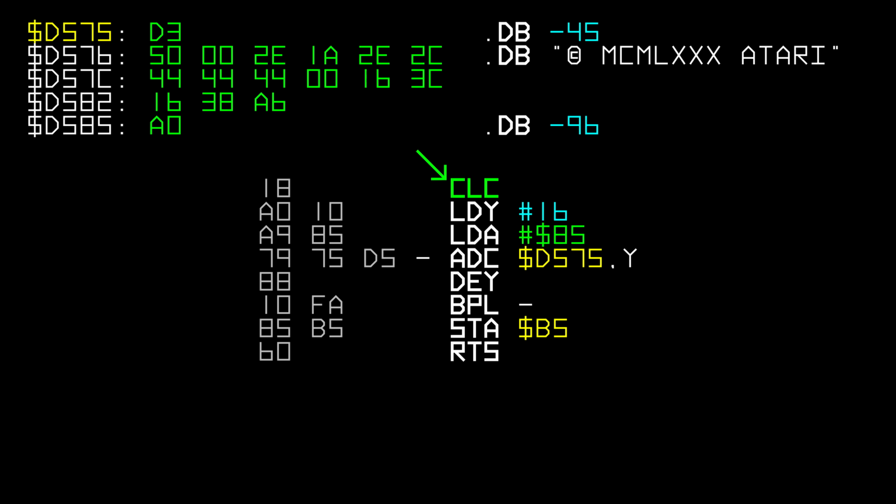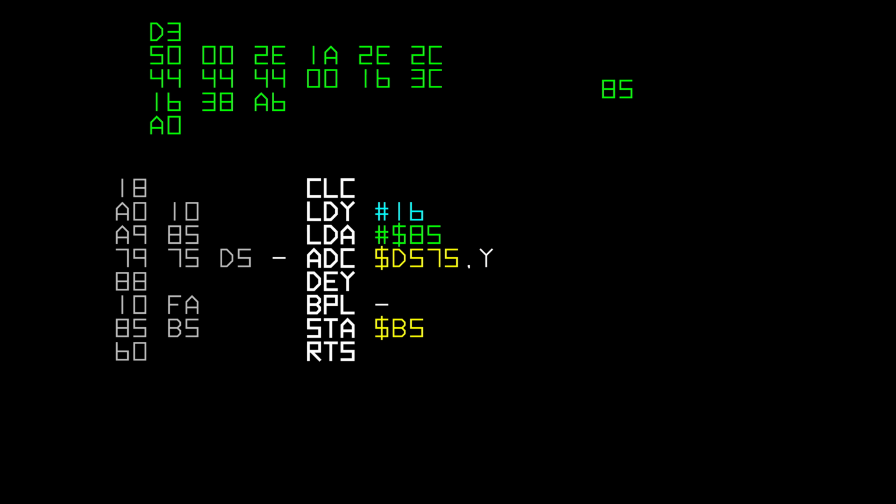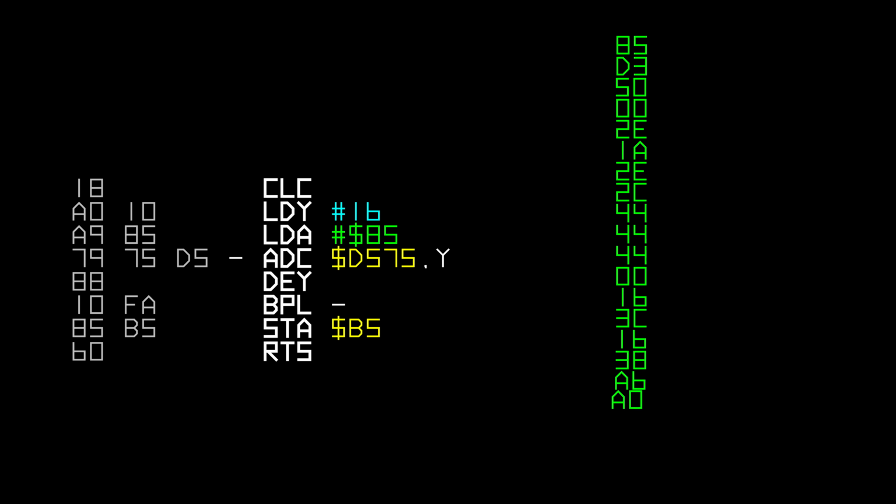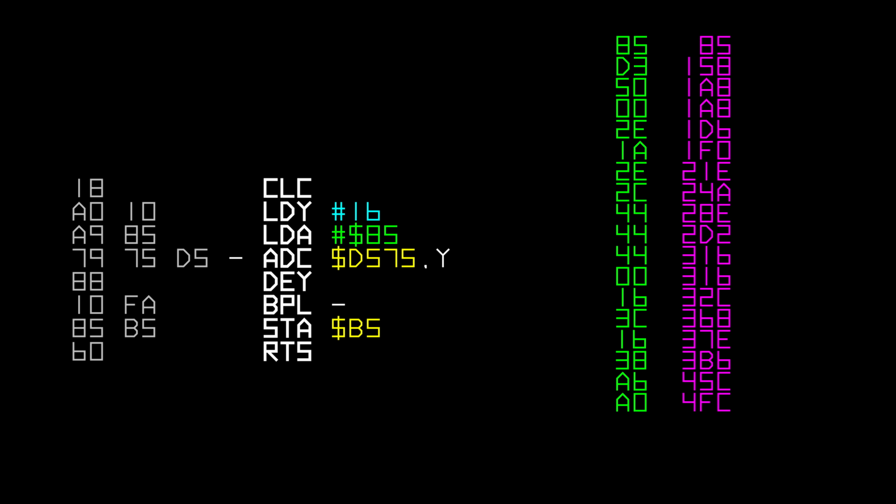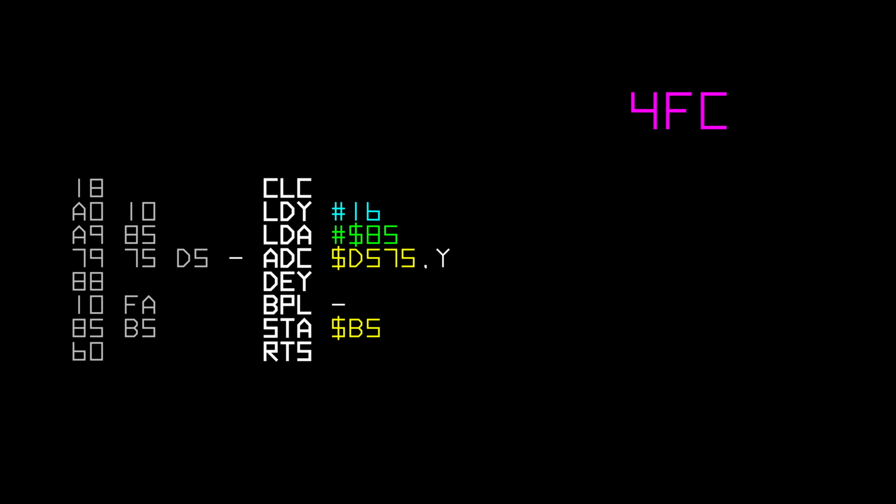If you start with the complement of hex 85 and add each of these 17 bytes together, you end up with hex 4FC. Well, if you take the lower byte and add all of the carried bits, you get hex FC plus 4, which is hex 100. Now, looking at only the lower 8 bits, you get 0, which tells us that the checksum is valid and that the string has not been modified.